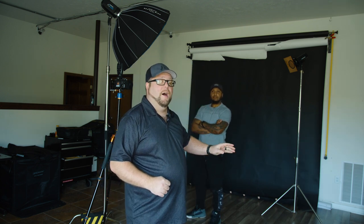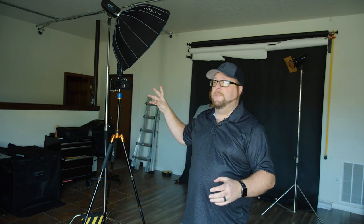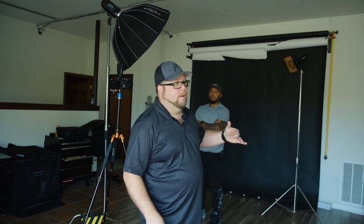Before we go, I want to show you one more thing. I have another light set up in the back, which is a rim light. A rim light is going to be fired from behind, facing the shoulder and back of the head, and what it does is create separation — it gives a light on the side opposite your main light, creating even more separation from the background. I also have a color temperature orange gel on it, so it'll give it an orange look.